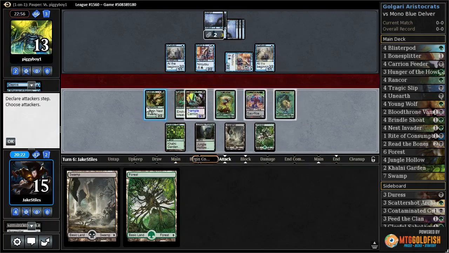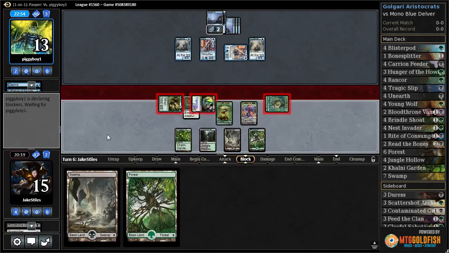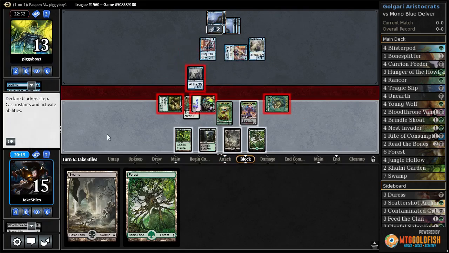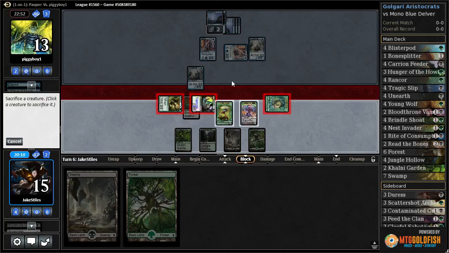Alright, well, we need to be aggressive here. Alright, they're gonna block with one thing. I would really like to keep this Carrion Feeder alive. So I'm going to sacrifice a plant.